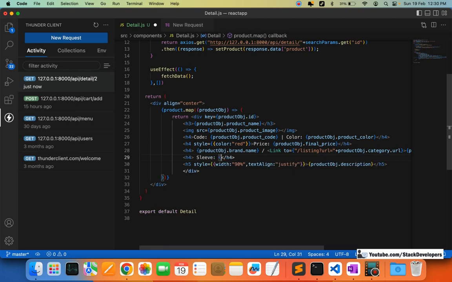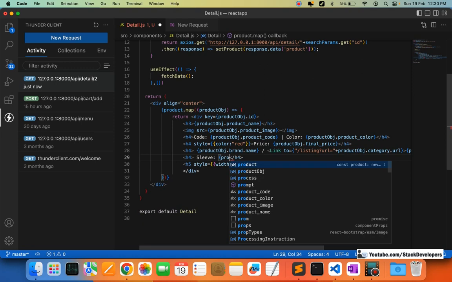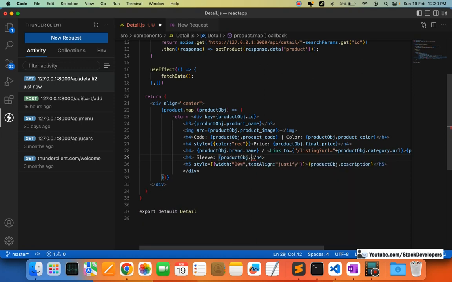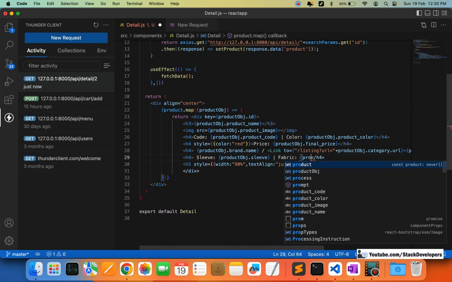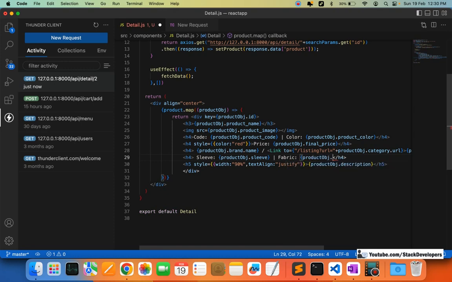And here also we will give the product object, and after that, sleeve, it will come like this. And also fabric. In one row we can show both things together. For fabric as well, we will add it in the same way, product object dot fabric.